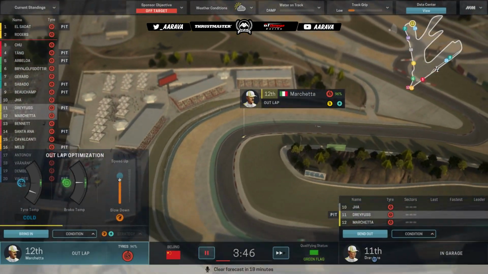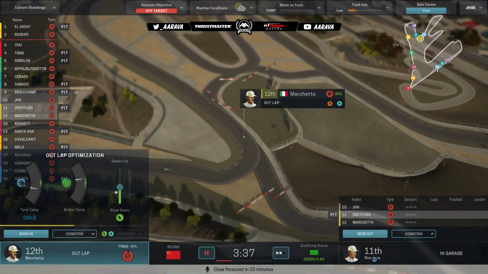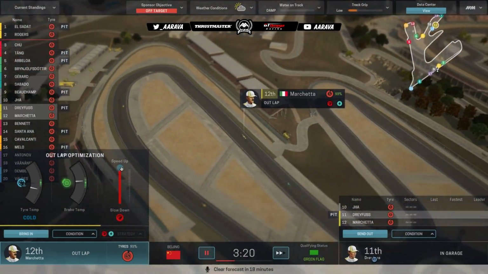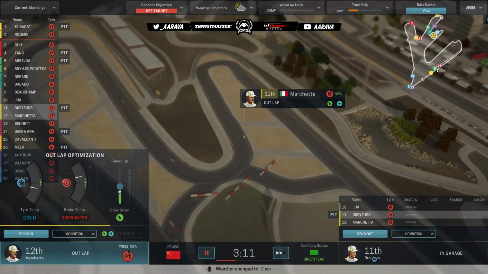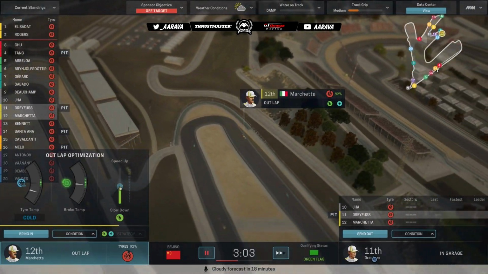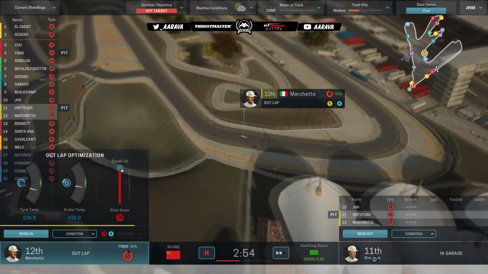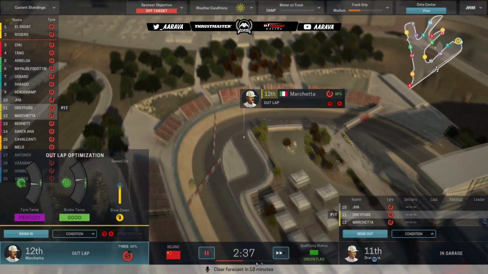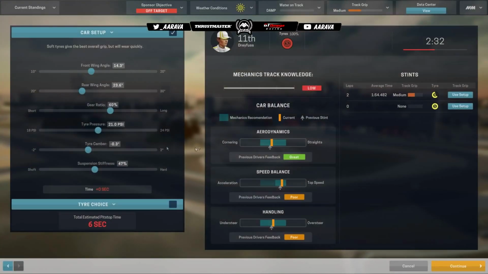So let's speed this up a little bit and then slow him down, speed up a little bit, slow him down. Brakes are getting too hot, speed that up a little bit and then slow them down. Brakes are overheating by the time they come round. Come on, oh, it's gonna be cold. Gonna be cold. Oh, good and perfect. Nice.